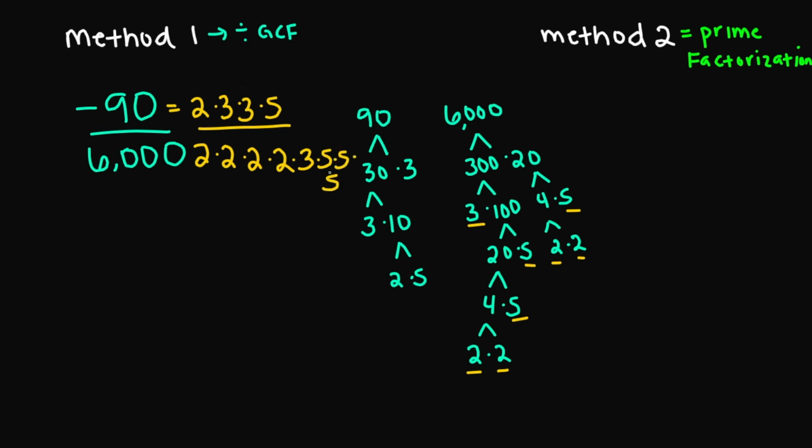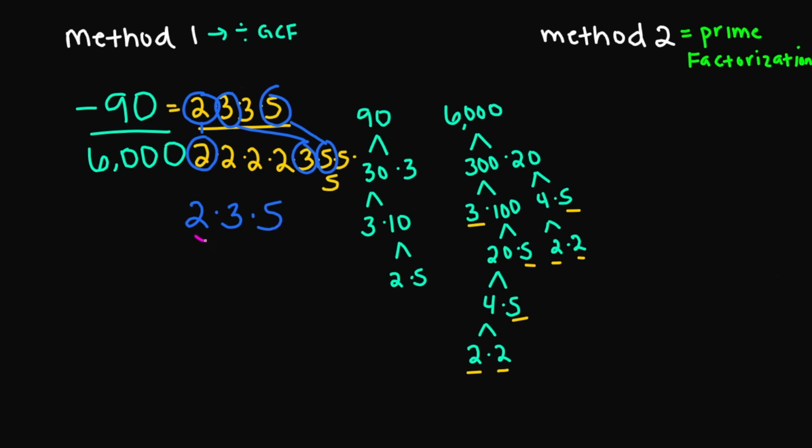So the common shared factor between the two. We have a matching pair right here for my 2's. We have a matching pair for my 3's, which is here. We also have a matching pair for my 5, which is right here as well. So my 2's here, I'm going to write this 2 1 time. This other 3 here, I'm going to write times 3. And then this 5 here, I'm going to write times 5.